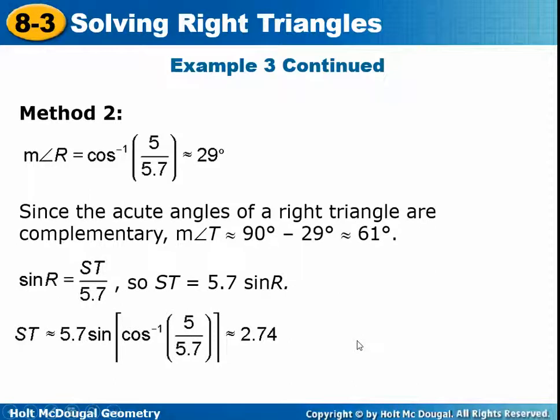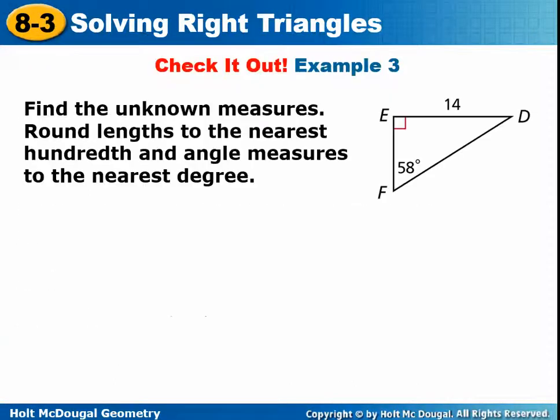In this one, they found the missing side, kind of complicated. All right, let's look at this one. They say solve the triangle. That means to find everything you need to know. And there's more than one way to begin this. Now, in this one, you can't use the Pythagorean theorem because you're missing two sides. I'm going to call this side D, and I'm going to call this side E.